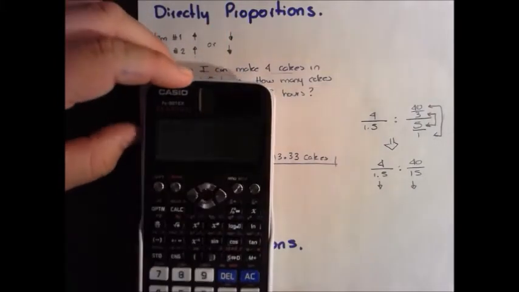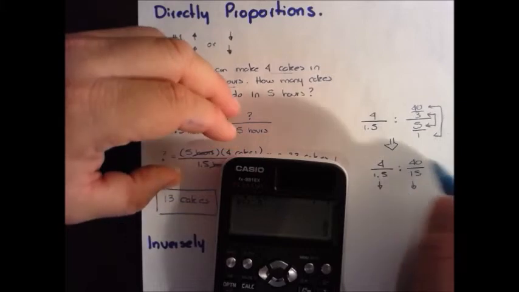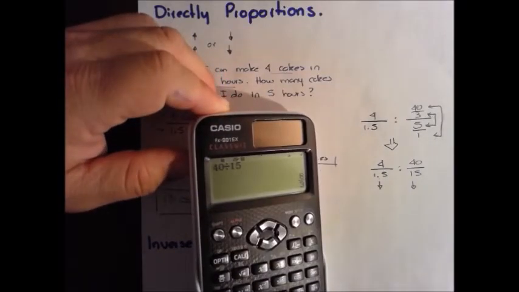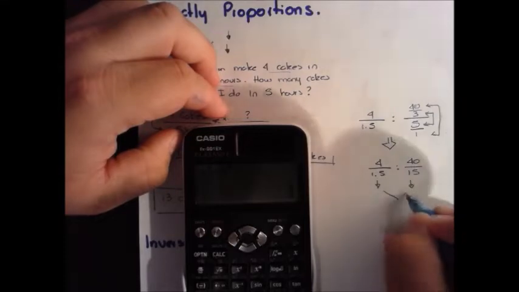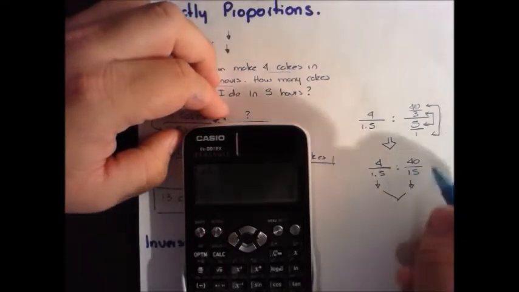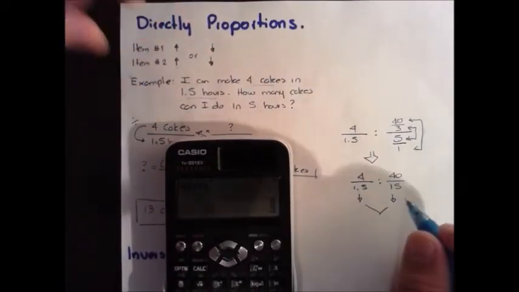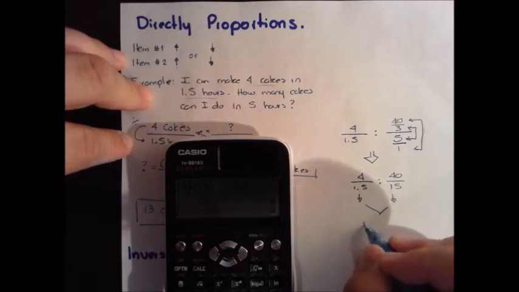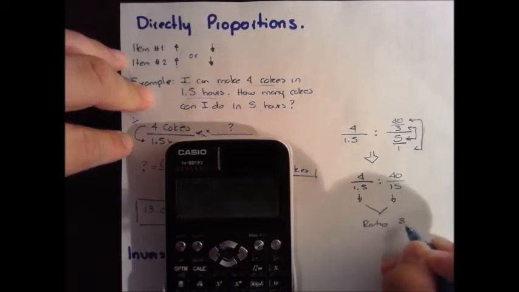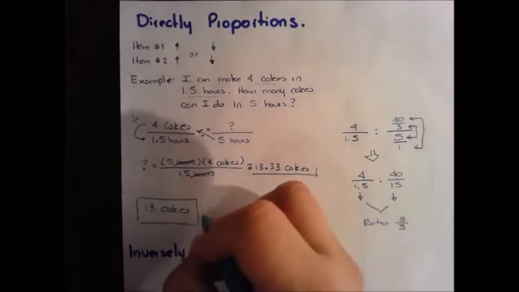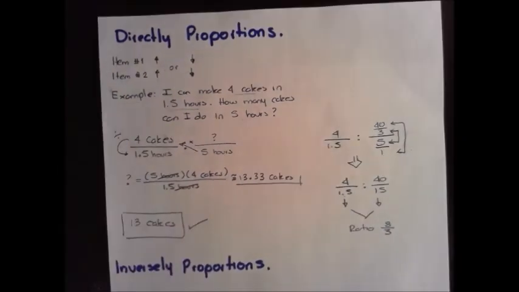8/3. Okay, and over here in this one, what is the ratio? Let's write 40 over 15, and as you can see it is the same one. So both fractions are directly proportional because both have the same ratio, 8/3. And with this one I'm going to know that I'm right, that my problem was okay, and this is directly proportion.